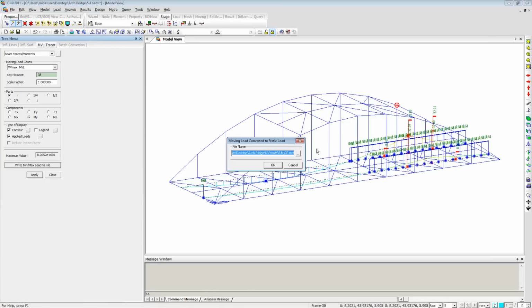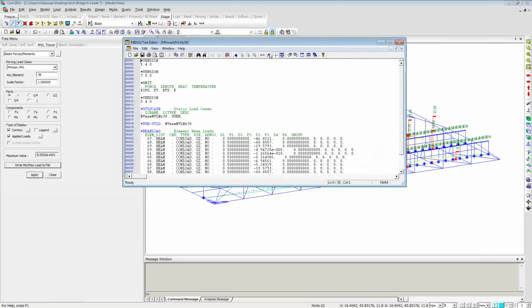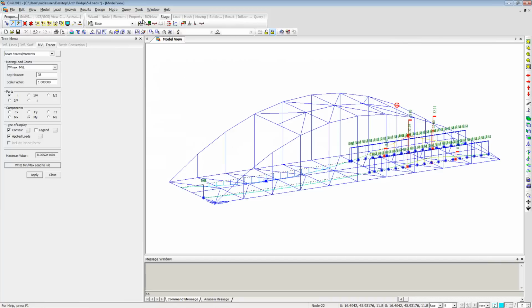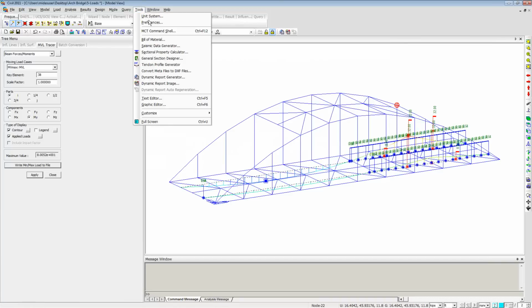So pressing this button, and it asks me to name, say OK. So it automatically saves it as a text file, which I can open later on in the software, closing this, and then going to Tools, Command Shell.